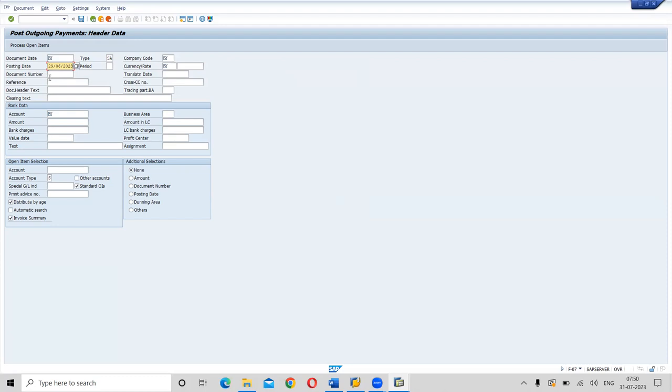But where the auditor will catch it is this: whatever posting date you have taken, the system will capture the server date. SAP captures the server date. We can manipulate the document date and posting date, but we can't manipulate the entry date. By default, it takes the system server date, which means even if you change the posting date to 29th, the system will clearly show that you booked the transaction on 30th of June, with the time. This is nothing but your server date and server time. We can't manipulate this date and this time.